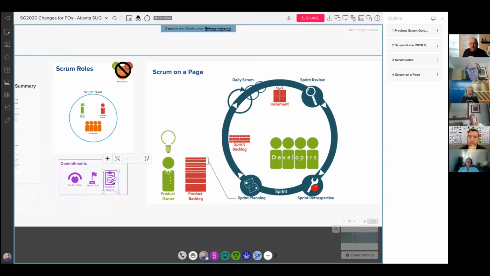A definition of done is a checklist that defines when we have an increment. The moment a product backlog item meets that definition of done, an increment is born. This is my favorite line in the Scrum Guide. So it is very much tied to an increment. It defines when you have an increment.